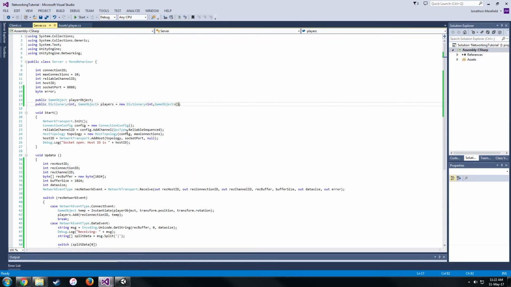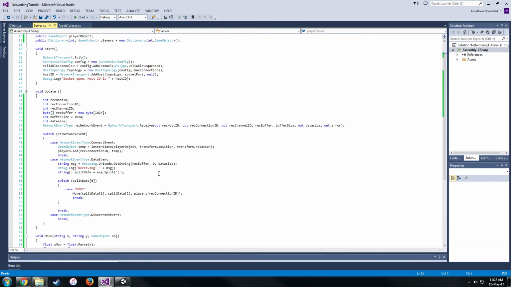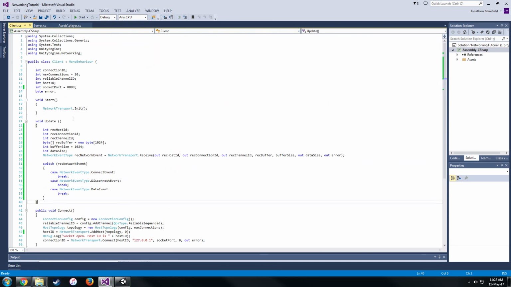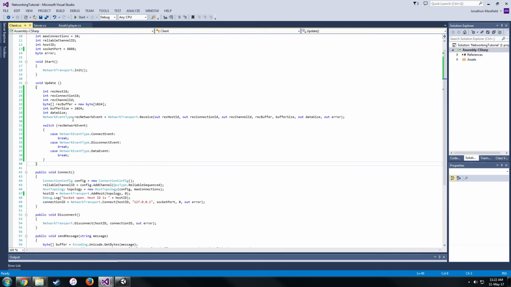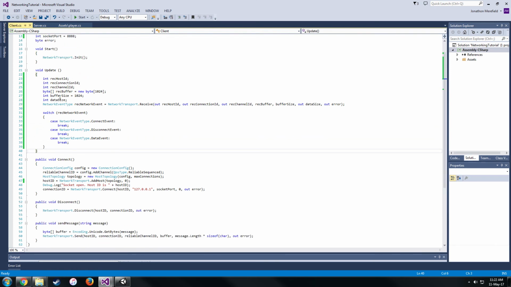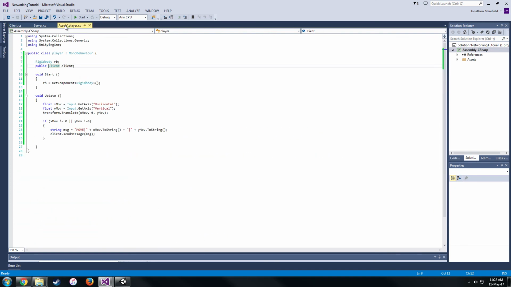So once again, I made a few small errors which resulted in it not working. So first thing you need to do is change the list from earlier into a dictionary, and make sure to initialize it here. Make sure you're still spawning everything. Right.